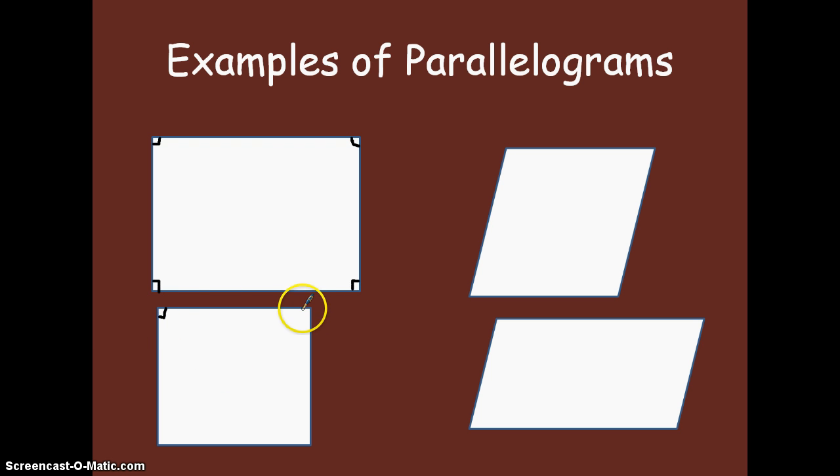Now, this is a special type of rectangle. It's a square. The difference between a square and other types of rectangles is that all four sides of a square are the same length. And here's an example of a rhombus. Now, a rhombus is a lot like a square in that the lengths are all the same. Like if this was 5 centimeters and this was 5 centimeters and this was 5 centimeters and that was 5 centimeters, this would be a rhombus. And the angles that are opposite of each other are congruent. And those two angles there would be congruent.